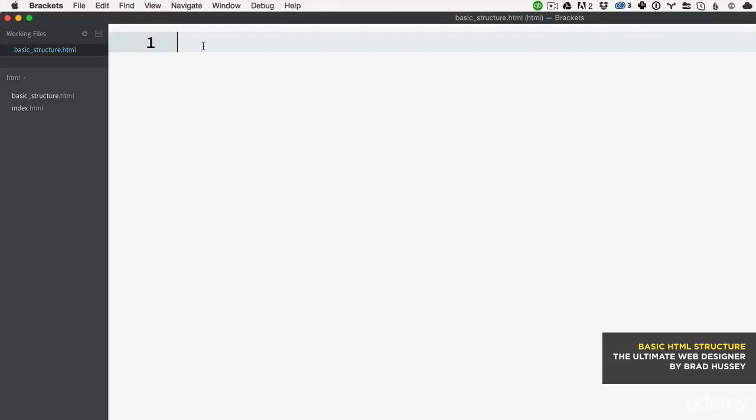The first thing you want to code is your doc type, which looks like this. Very simple. This basically tells the browser that what you're about to render, what you're about to see or read, is HTML. Now, for those of you who remember developing websites before HTML5 was introduced, you'll remember that the doc type was quite hairy.